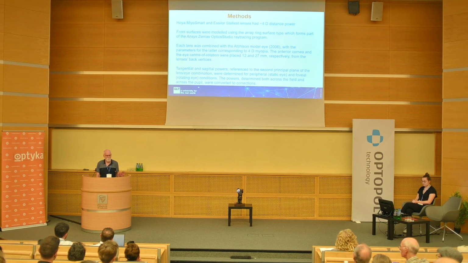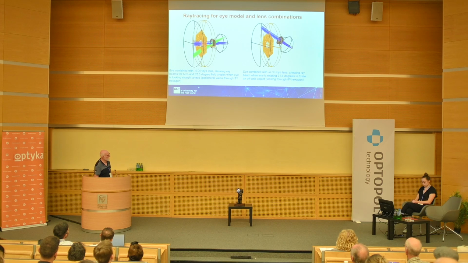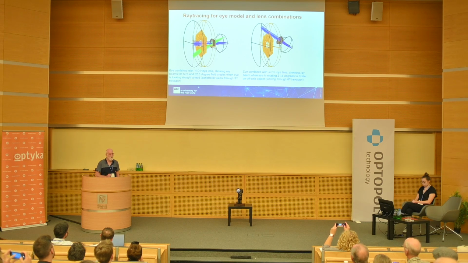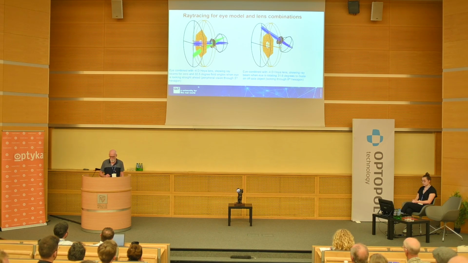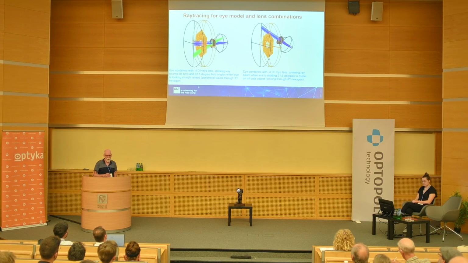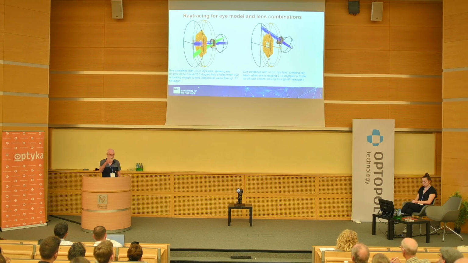So I've worked out the relevant powers of the lens, both tangential and sagittal powers, and these have been determined for the static eye situation in peripheral vision and the foveal situation with a rotating eye. Here is a bit more diagram to show these static and rotating cases. On the left, I'm showing an eye combined with a Hoya lens, and you see ray beams both centrally and peripherally, and in the peripheral case you're looking through the third hexagon, out at 32.5 degrees. On the right-hand diagram, the eye is rotating by 31.6 degrees to look at an object of interest off the centre of the lens, and you're now looking through the 8th hexagon, the second last hexagon.